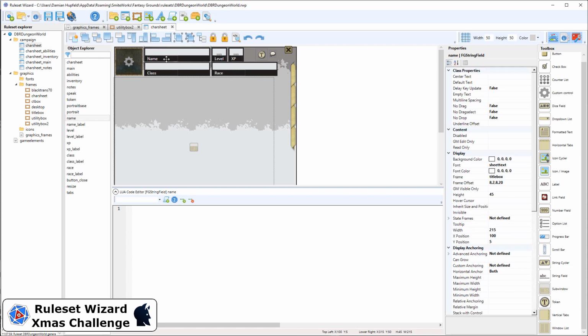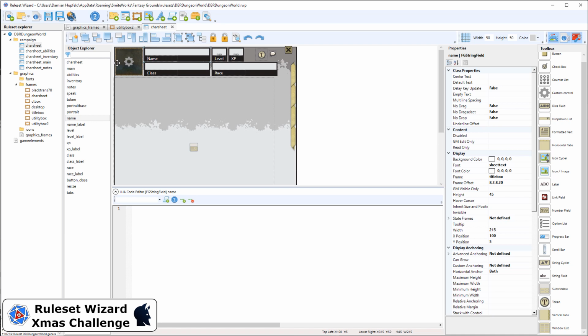One other thing for the string fields, by default there's an underline offset of 1, and that would put a line under our text. But because of this graphic element, the way this is laid out, it's quite obvious where this is. I've removed that, and I don't remove it by making that 0, I remove it by clearing it altogether. If we set this to 0, it just means that the line bumps right up underneath the text. So they are my fields.